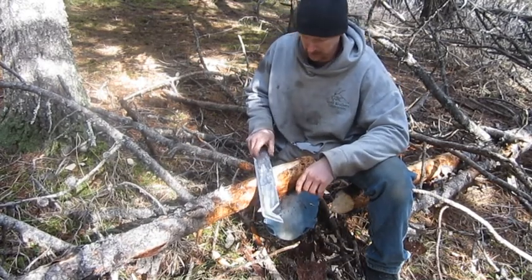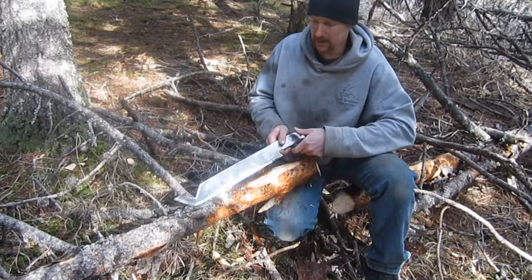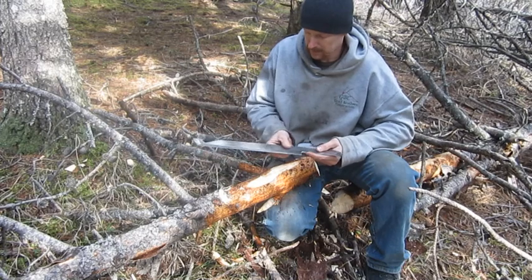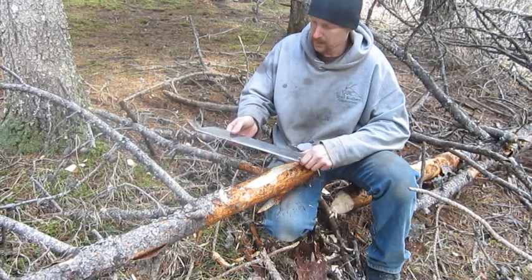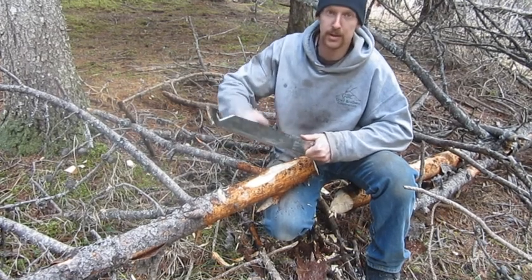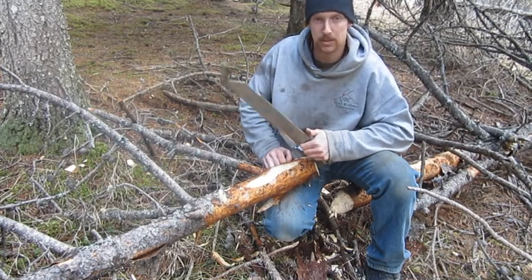Put a little saw blade in the back to cut with, if you wanted to. It's real nice 90 degrees there — real sharp 90 — makes real nice sparks with your ferro rod. So that's how you make a machete, or big knife, or whatever you want to call it, out of an old chainsaw bar. Put a nice coat of dirt coat on there and a nice handle on there, make yourself either a leather sheath or kydex sheath — betcha that sucker will last you a long, long time. That's good steel right there. Well guys, hope you enjoyed this — take care, God bless, catch you on the next one, have a good one.